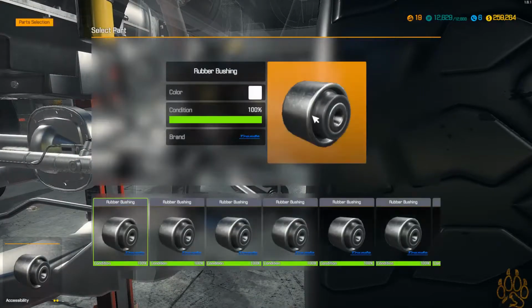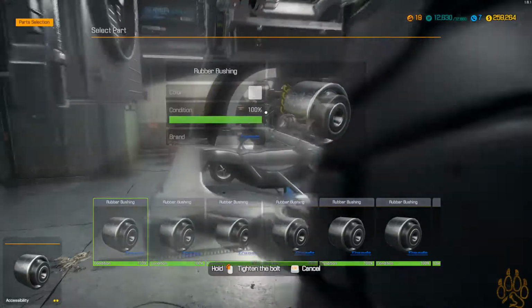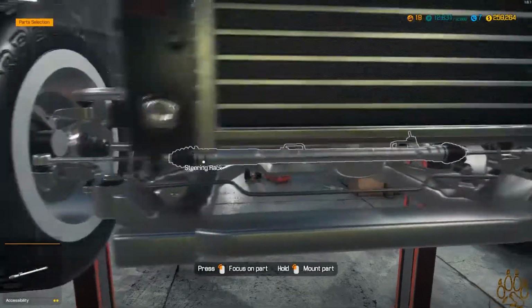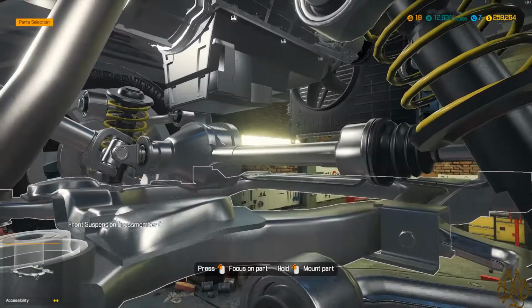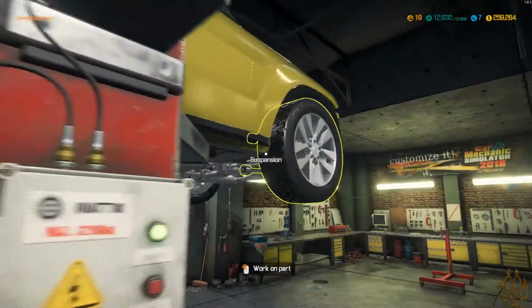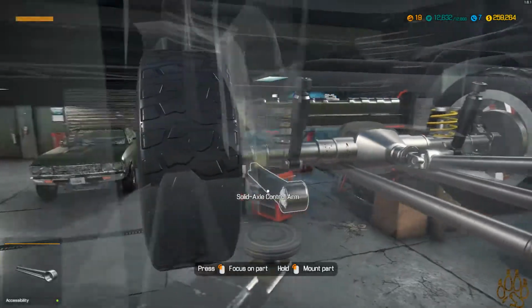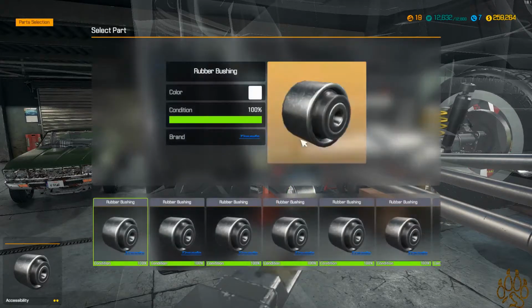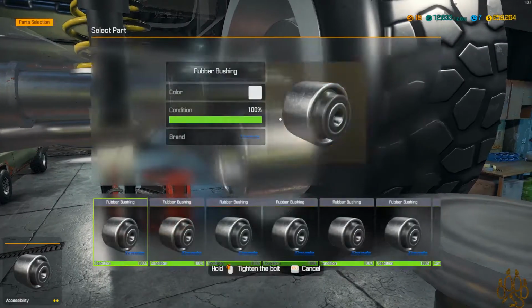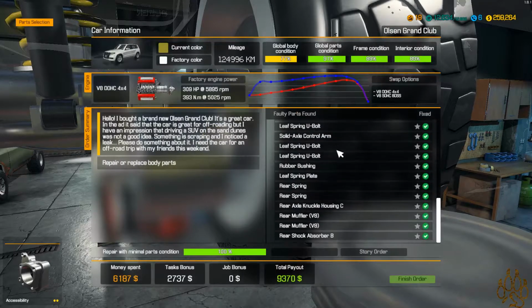Camera sucks. Yes, it does. Let's do this one. And yet again, it should be player discretion of if they want to change something. If they don't, it should be okay. And yeah, I think I could have just let it go. I like that 100%, damn it. If not, I'm gonna have to take the whole front end apart again if it's not one of those. Oh my god, thank god, okay.